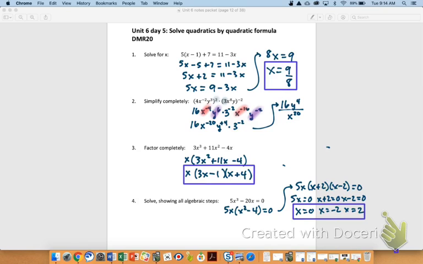And finally, I get to this 3 to the negative 2, and I think to myself, oh, okay, finally, I know what to do with this. If a base has a negative exponent, it needs to go from top to bottom or bottom to top. So that 3 to the negative 2 needs to flip down. So I'll write 3 to the 2. And then my final step would just be to write 3 squared is 9. So it would be 16 y to the 4th over 9x to the 20. I know that I'm done because every single exponent is positive, and I've simplified all the numerical bases that I can.